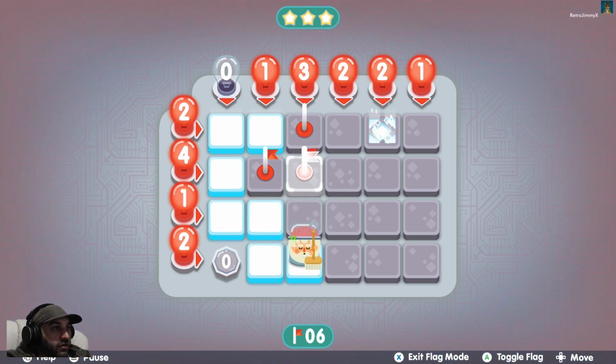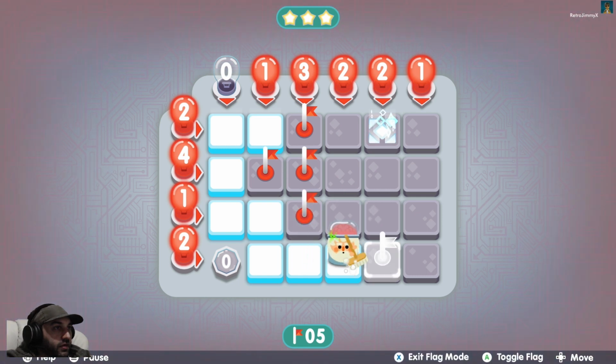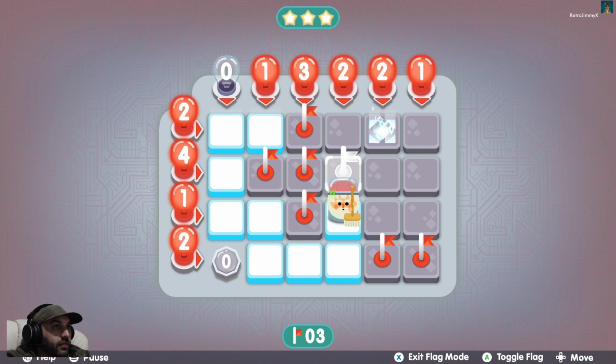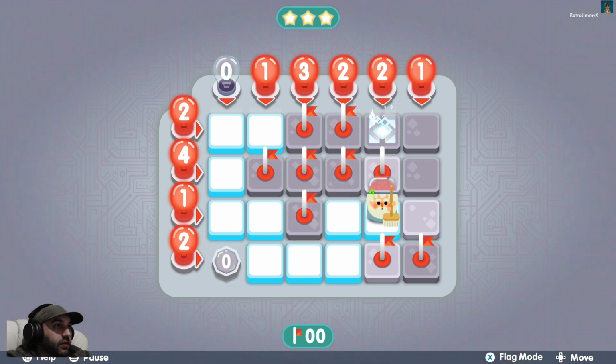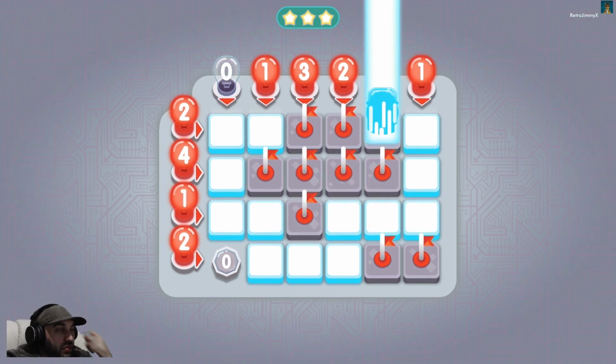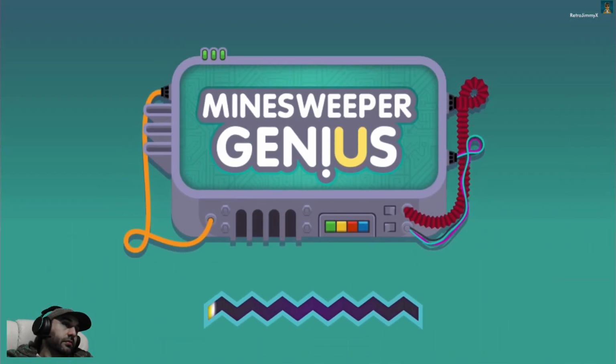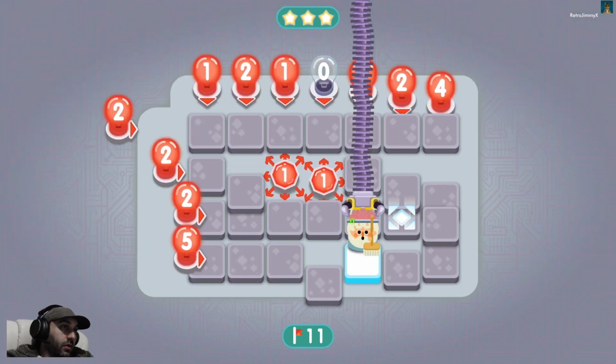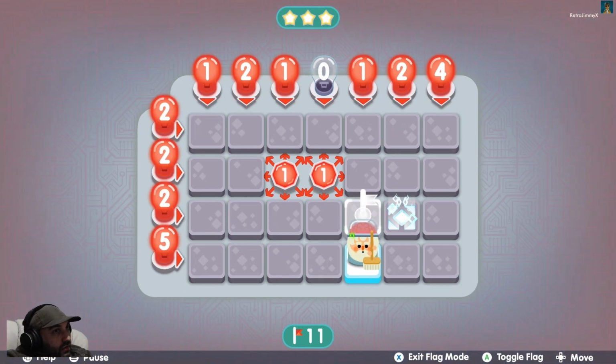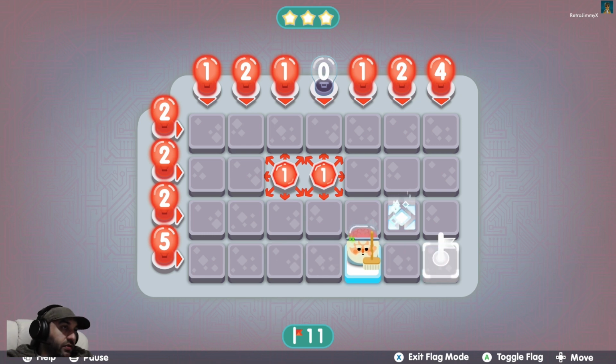We've got 3 there, so it's going to be like that. Those are 2 in that row, so I'm going to have to go up like that. There are 2 in that column, so it's going to have to be like that, and there's 2 in that column as well. So. Okay, there's 5 in this whole thing, but one of the columns is 0 rated, so it's going to have to be like that.